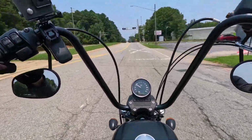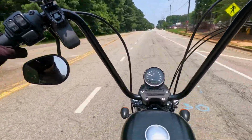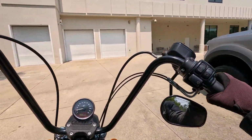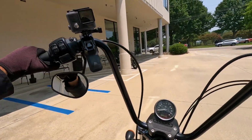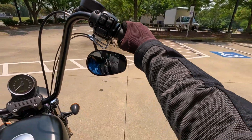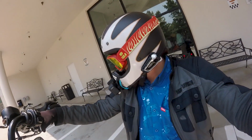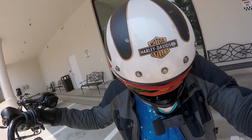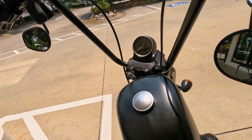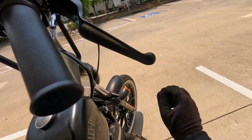So the suspension feels really good on the rear, especially. Kind of cozy, especially through the less cozy parts of Lake Wheeler. Whew, look at that hot sport glide right there. Gorgeous. And easy park. And if you'll notice, the Sportster, this one at least, has the hard key on the right, so it's not like some of the newer models like the Softails that just have everything there in the key, or everything there on the button. This one still has the old key right there.